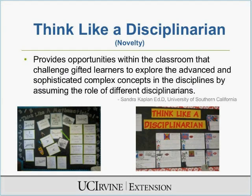Instead, they were to assume the role of the disciplinarian. This was a 5th grade classroom, and in the teacher's reflection, she said that the students were going to be looking to prove or disprove the big idea of change and that it is inevitable. And in her reflection, she wrote that her students took a very mature approach to the discussion, that the students were able to think outside of the box. She said that one even noticed in the article that it stated that the Allies were fighting with us and that we must have good relationships with other countries. She also noted that the students found that they enjoyed the challenge, and she was completely impressed with the level of conversation.